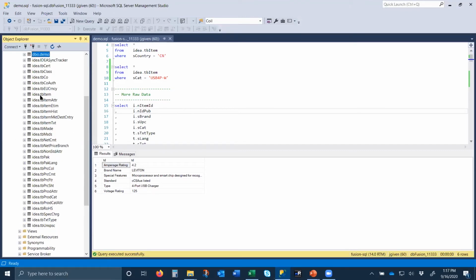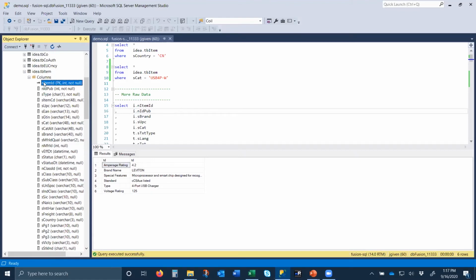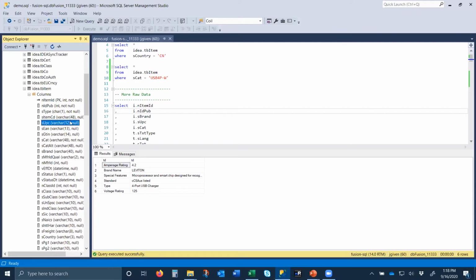The primary table is the TB item table, where all the items are defined. So you have your item ID, and this is a unique ID in the database. So it's not the UPC code, it's not the catalog number. It is a pure unique record ID for that item. You can have items in this database with the same UPC code, because you may have a Canadian company and a US company using the same UPCs within connector. So this creates uniqueness across the database and becomes a very important ID across the database.